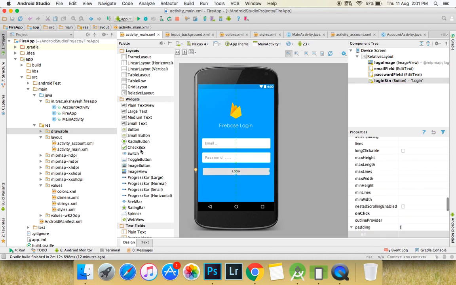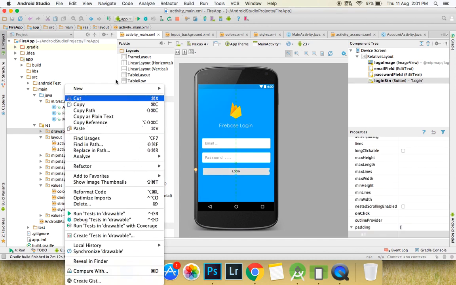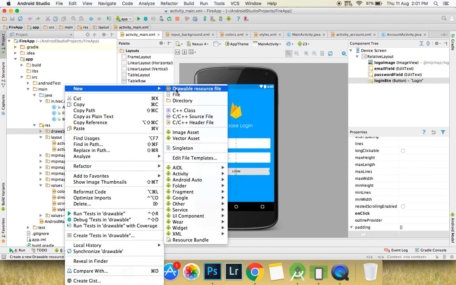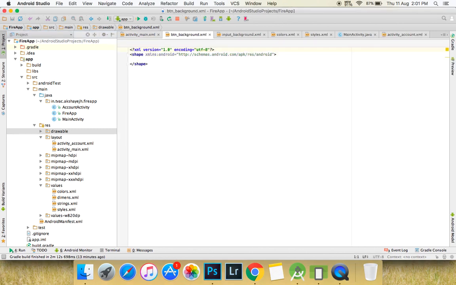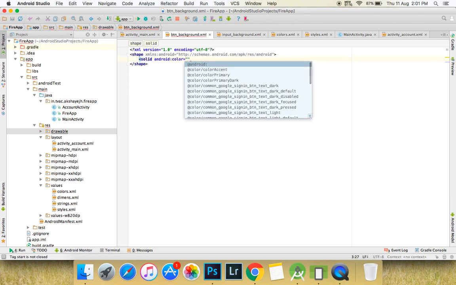Now the next thing is we need to create a background drawable for our button. So I'm going to create a button background, again a shape. Creating a shape file gives you a lot of control on many things, not just solid colors and corner radius. That's why I always choose to create a shape file, because it's better to use a shape file instead of an image.